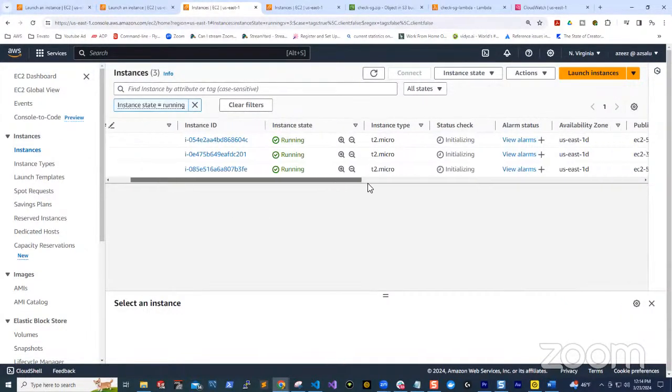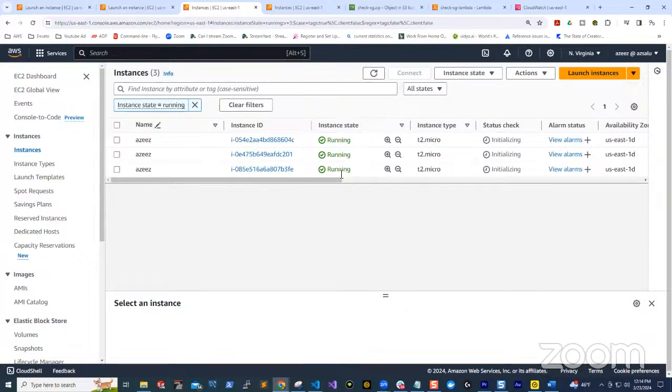The Lambda function did get triggered. I'm sorry, it gets triggered, it ran the code, but the condition we specified in our code did not meet what would allow the code to terminate the EC2 instance. This EC2 instance I just launched, even though I am opening the SSH port, I am not opening it to the world. So that is why even though the code ran, the EC2 instances are not terminated, because that is the logic we wrote in the code.